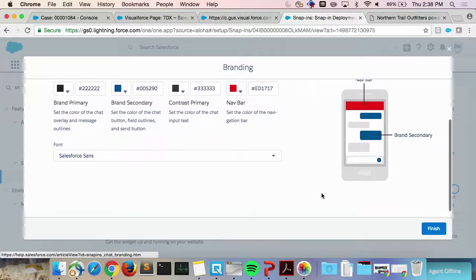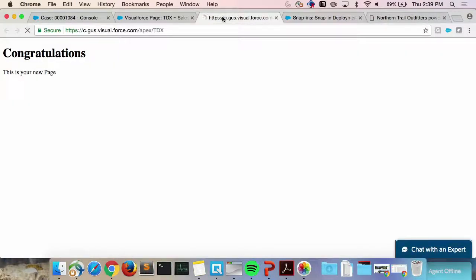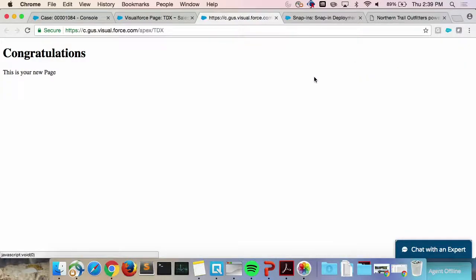You can preview how it looks over here, hit finish, and then without the need of redeploying, you just have to refresh the page. Without the need of redeploying, you'll see that the navbar color has changed. It changes everywhere we use the navbar color. So that's kind of some of the neat things you can do with just the setup area, making the admins more powerful than your web team.